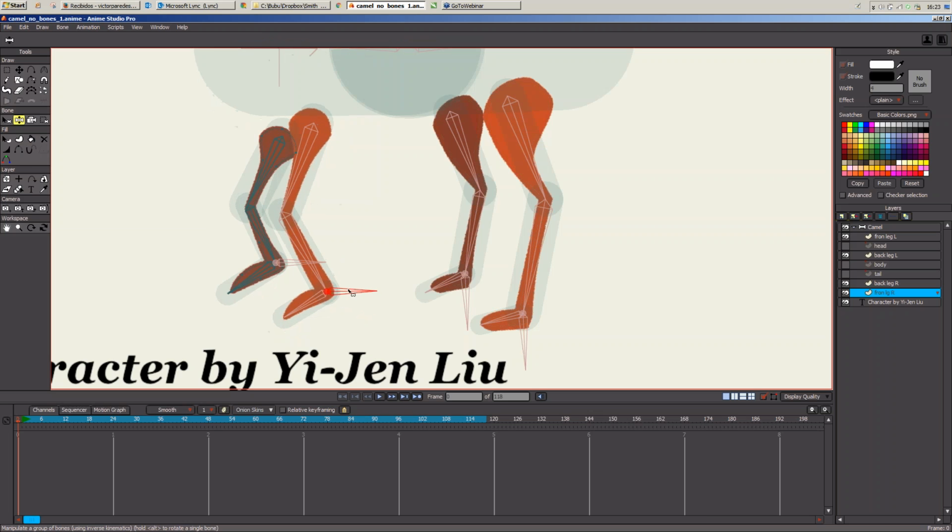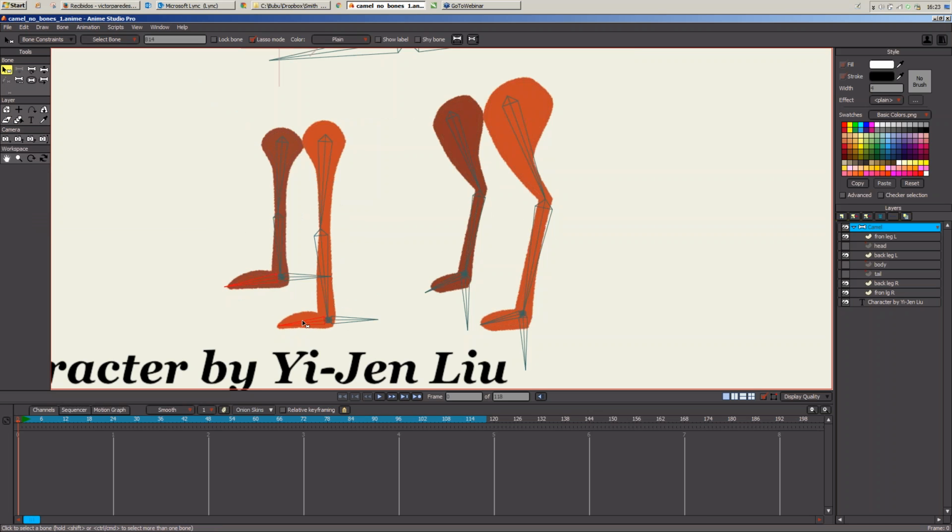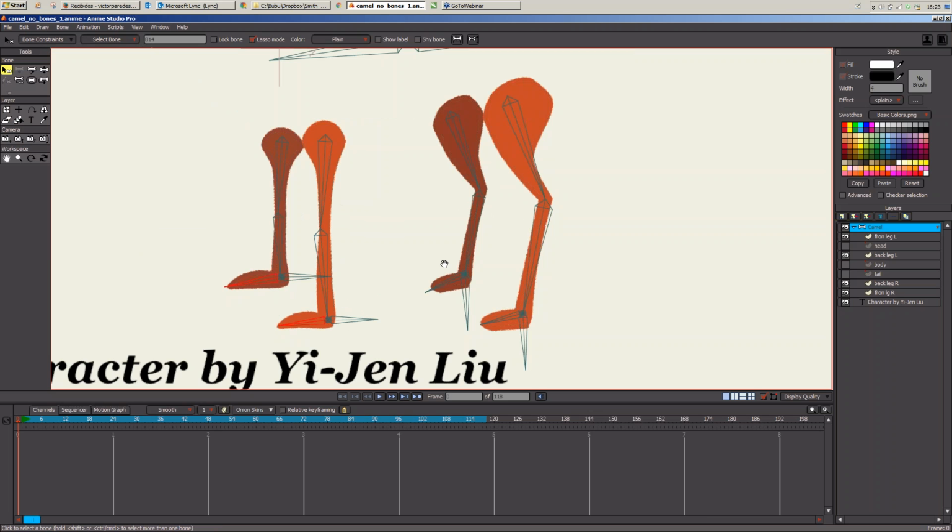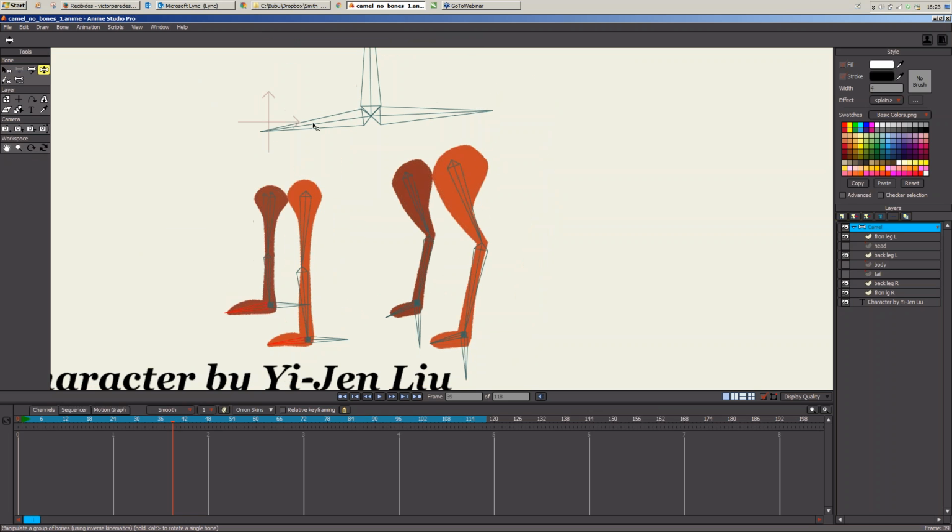And finally I need to select the 2 feet from the front and go to the bone constraints and select independent angle. So that way I avoid the feet rotating. And I forgot one thing.